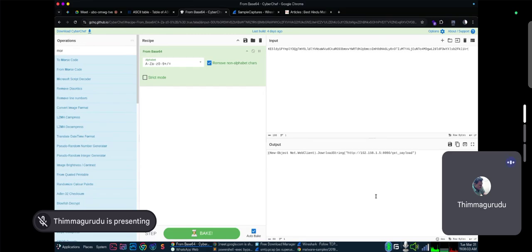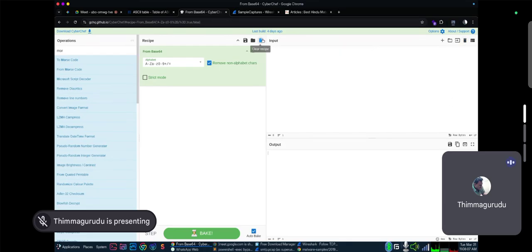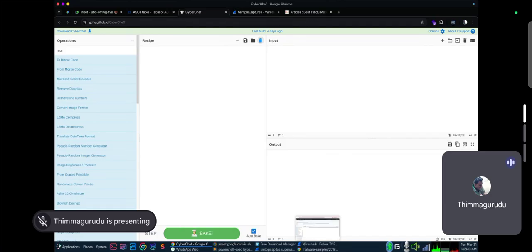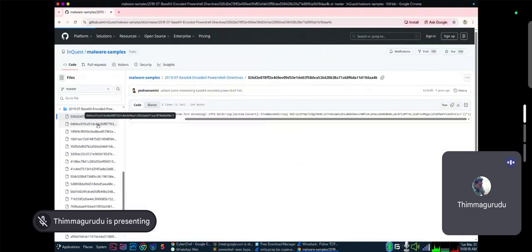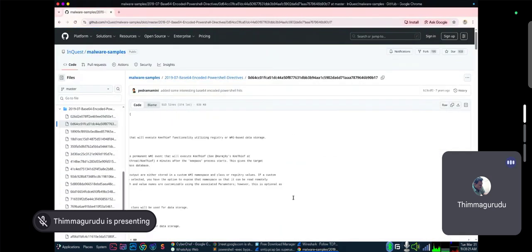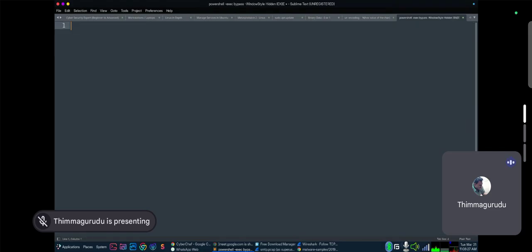Whenever you are investigating as part of threat intelligence or some operation, you will come across this kind of sample. I will open a few samples, the samples I gave you today. Work on decoding them and figure out how many encoding techniques they are using. Every sample has interesting information.